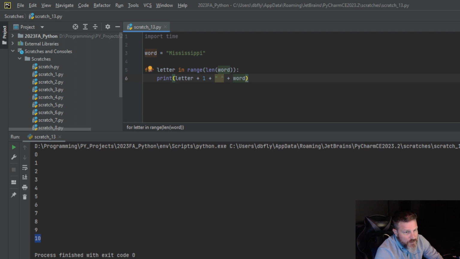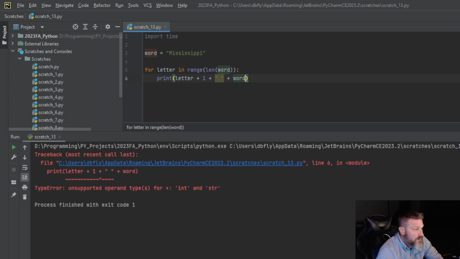So just like your hide and seek, instead of 5 Mississippi, this should go to 11 Mississippi. We've got to keep our math in here. I know it says letter, but it's actually a number because we changed it around. This should be plus 1.